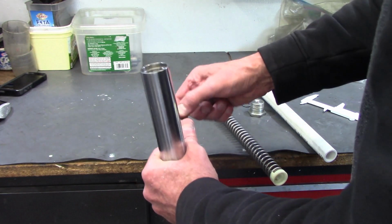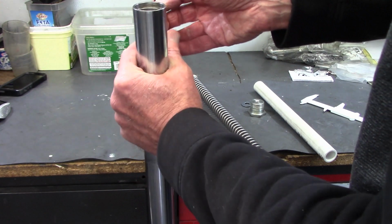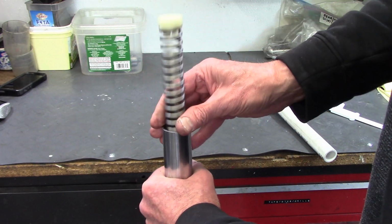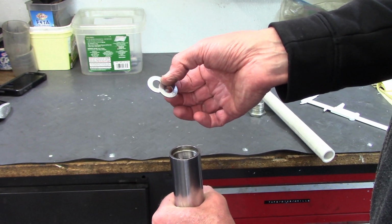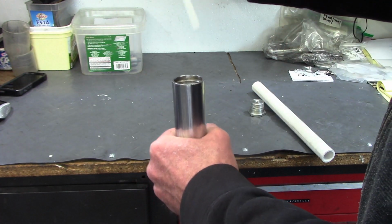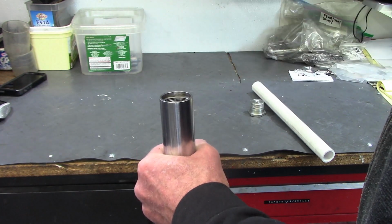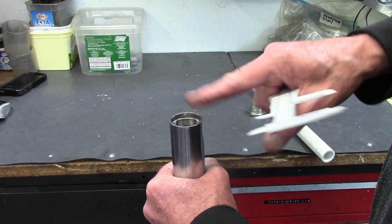The first one is to install the cartridge emulator and the adapter ring on top of the damper rod. So I just drop those in. Then I put the fork spring in. And in the kit are two flat washers that go on either end of the PVC pipe. So I'm just going to throw those in. And then I measure the depth from the top of the washer to the top of the fork tube. And I end up with about 61 millimeters for that measurement.